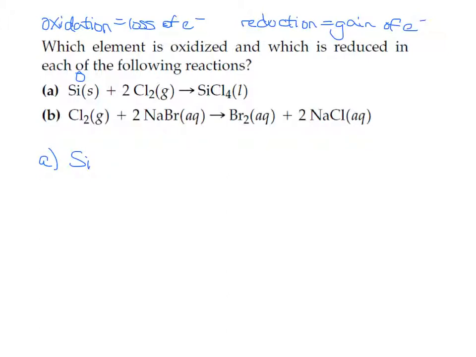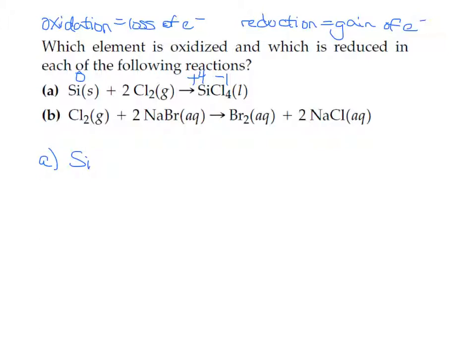What's its oxidation number on the product side when it's in SiCl4? What do we get for that one? Yep, so we know here that we're going to have a +4 oxidation state, and the way we know that is because chlorine is fairly easy. What's the oxidation number of chlorine most of the time? -1, okay? And since there are 4 chlorines, that means that the one silicon has to be +4.